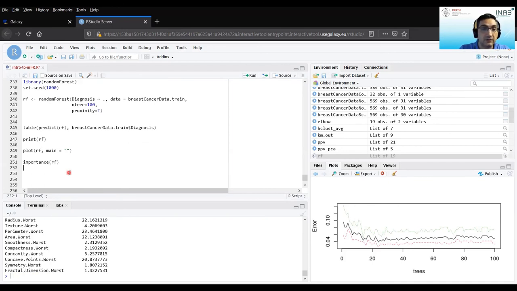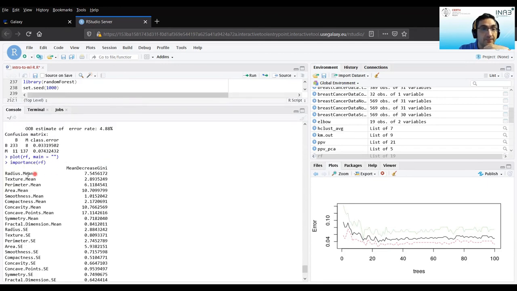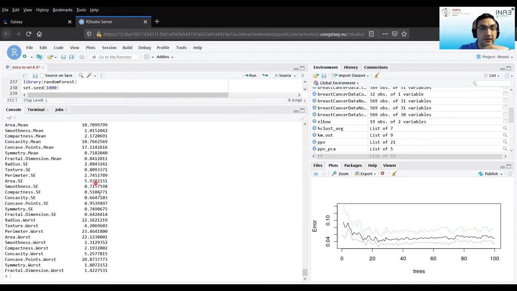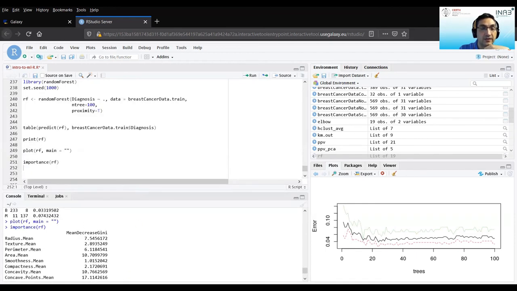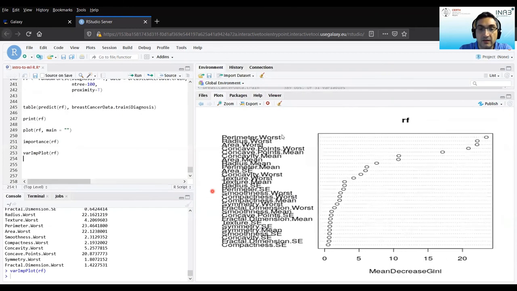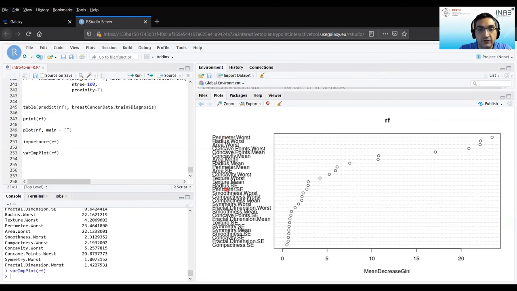In order to do that, we use the importance function of randomForest, and it actually prints out down here the whole list of all the features that have been used. And here is the corresponding Gini index, so a way of assigning this information. We can do this also by using the variable importance plot. So in this particular plot, let me try to resize this a bit more. We have again the features, and for each of those features, because this is a small space, it does not list all 32 of the variables. There is some overlap, so only some of them are being seen. But these are actually all 32 points. And here you can see basically what are considered the most important features out of those ones.